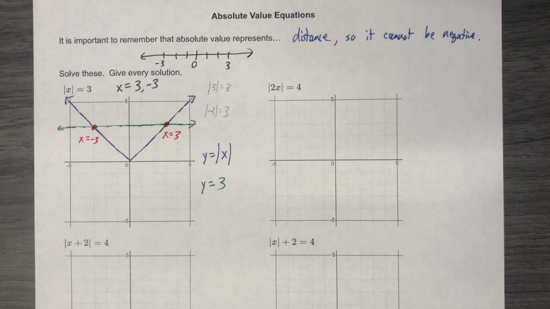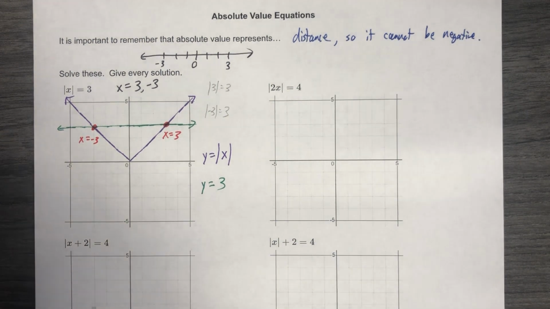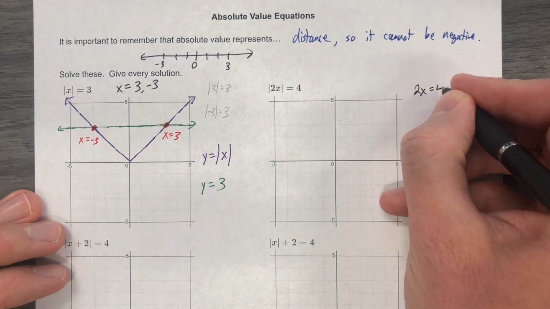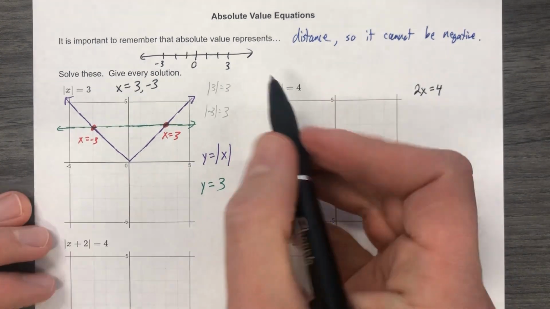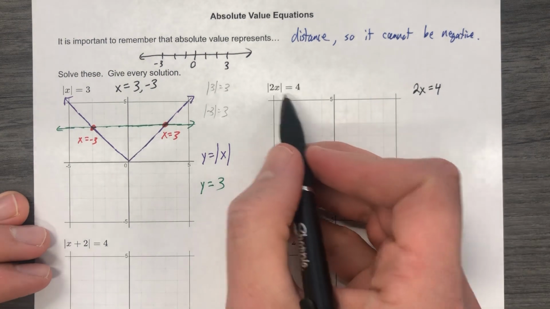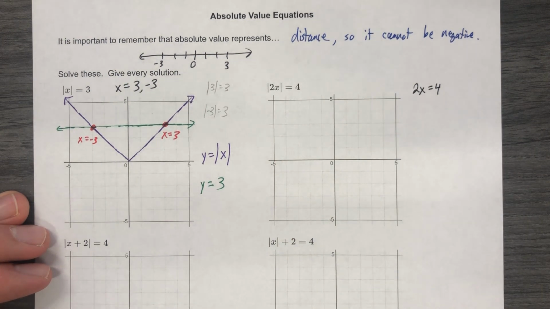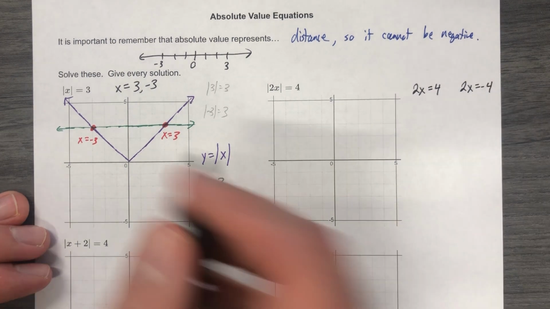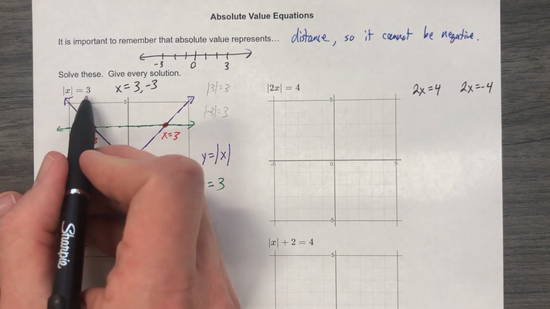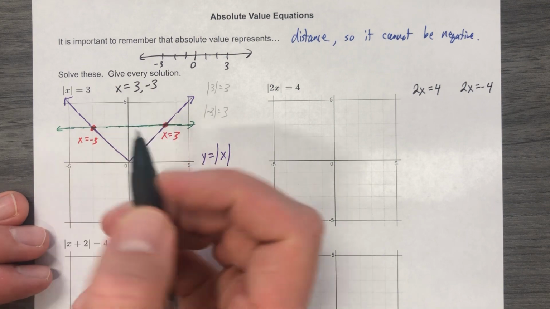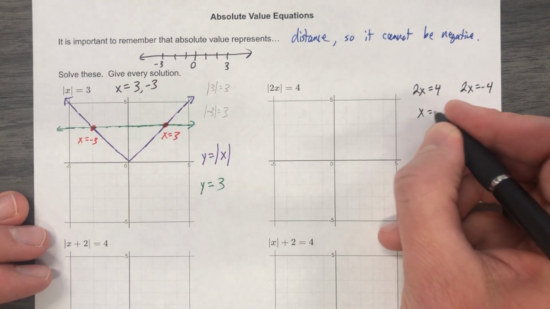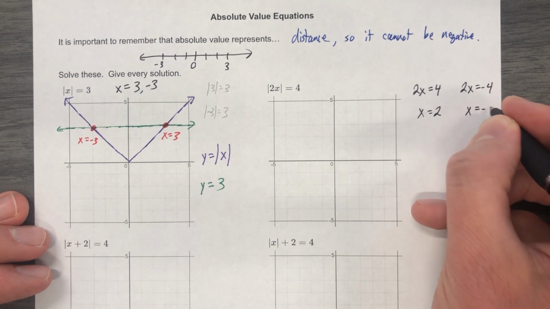Oh, yeah, sorry, bless me. Whew. Here we go. So 2x equals 4, okay? Right, so like absolute value of 2x equals 4. That means that 2x could equal 4, but here's what it also could mean. It could mean that 2x equaled -4. Same idea here. x could be 3, but x could be -3. We had 2 different answers. So 2x could be 4 and 2x could be -4. So x is equal to 2 and x is equal to -2.